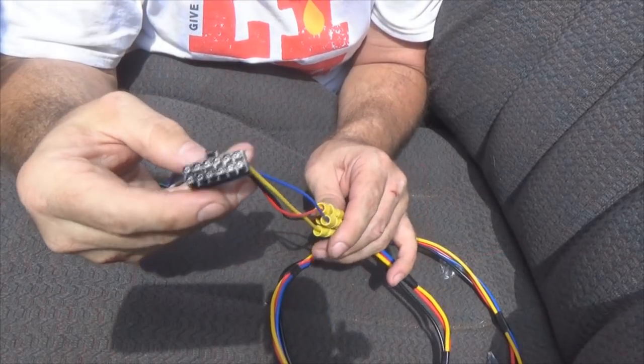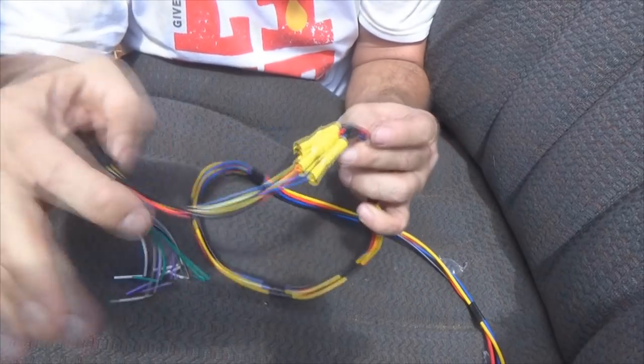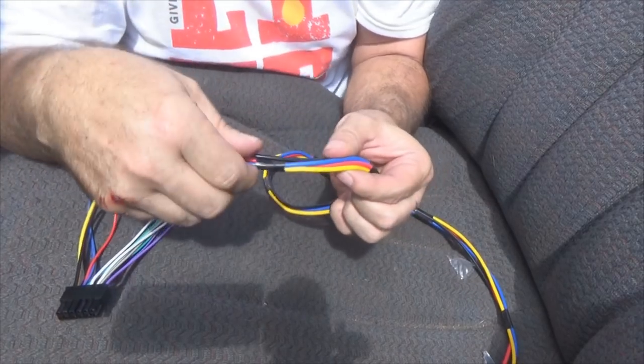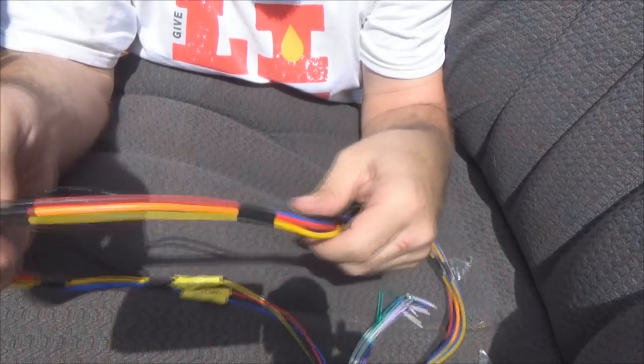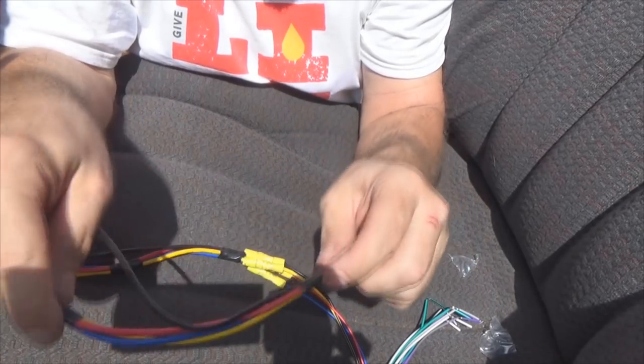Now I've got my harness taped together and ready to run. What I mean by taped together, I've got my power grouped up together as one. Got this short section of tape around all four, around three wires, leaving the ground out. Four wires, three, four wires, three, four wires, three, and all four wires.